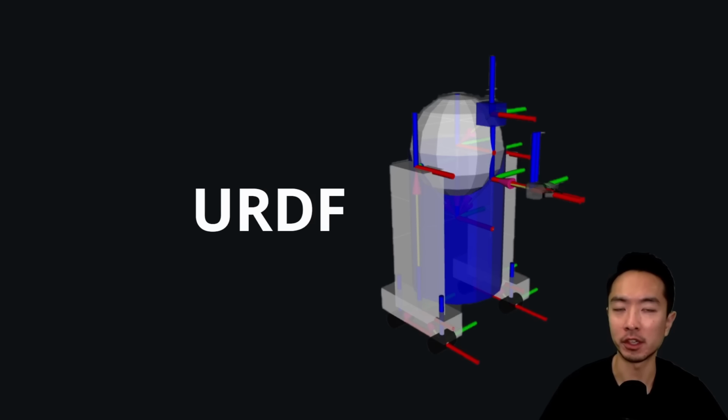Okay, so now I want to talk about URDF files. When you have a robot, whether it's in simulation or in real life, you need a way to tell your program how this robot is described. So we do this with the URDF, and we're going to see some of the conventions and how to actually create one from scratch. So let's get started.